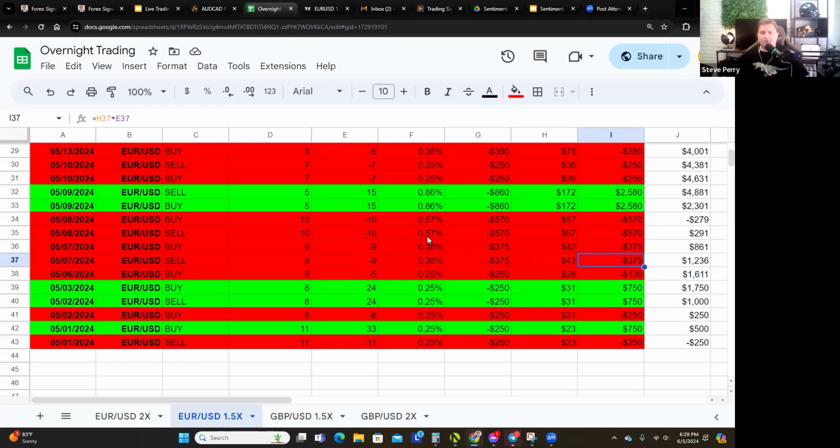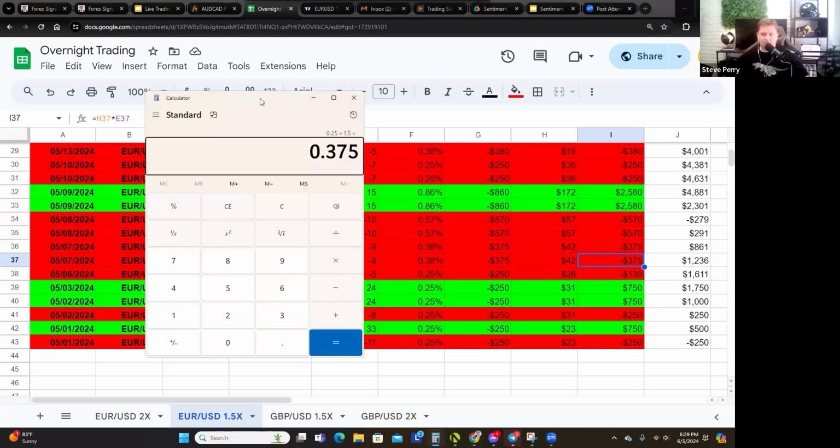Okay, then we move on to day two. So darn it, you put in your journal, you lost, you check your MT4 account, you're done. We move on for the day. The next night we come around, we set this up again, same setup. You draw up your Sydney box, you set up your trades. Now we're risking 0.57%. Why are we doing that? Because if you take 0.38% and multiply it by 1.5, that's going to give you 0.57. So that's what my risk is for this May 8th trade.